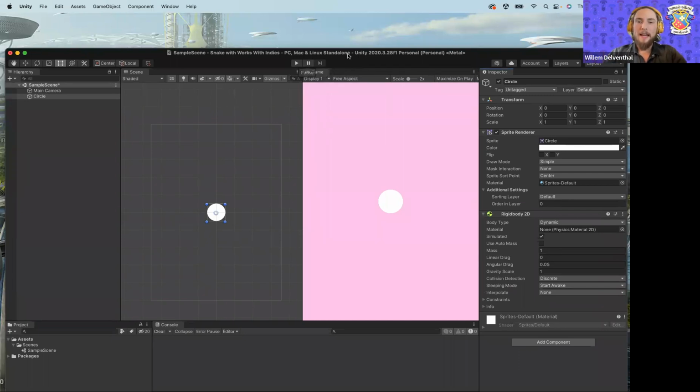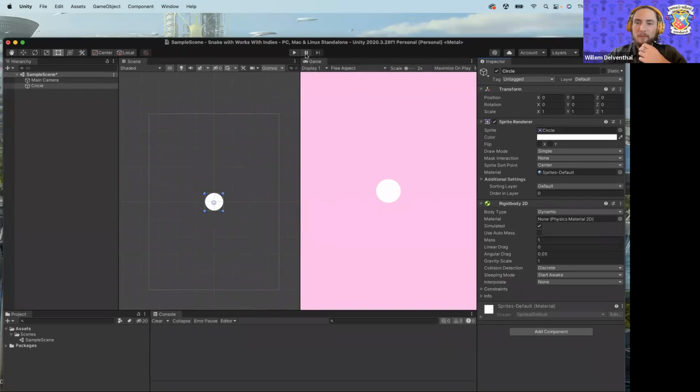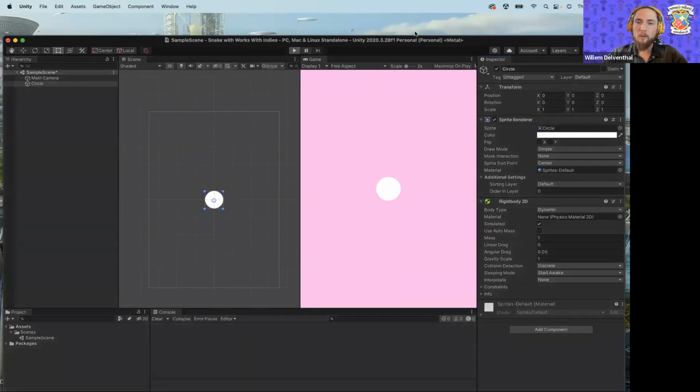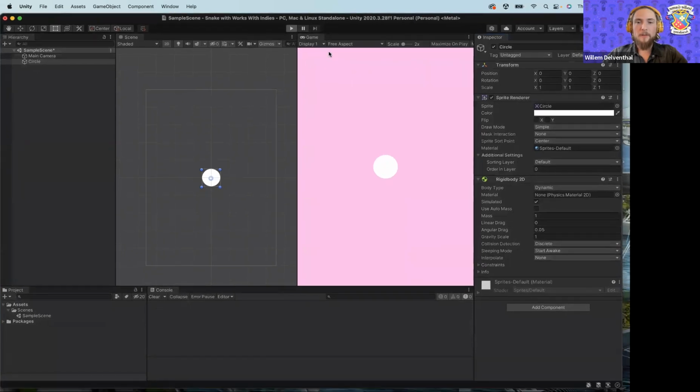The pause button actually pauses our game while it is running, which can be useful for debugging as well. You mostly don't need to worry about that either, but the last one is definitely important. This is our play button, and this is how we actually run or emulate our game. So as soon as we hit play, we'll see that Unity takes a second to load our game, and then our ball falls to oblivion if we added that rigid body to it.